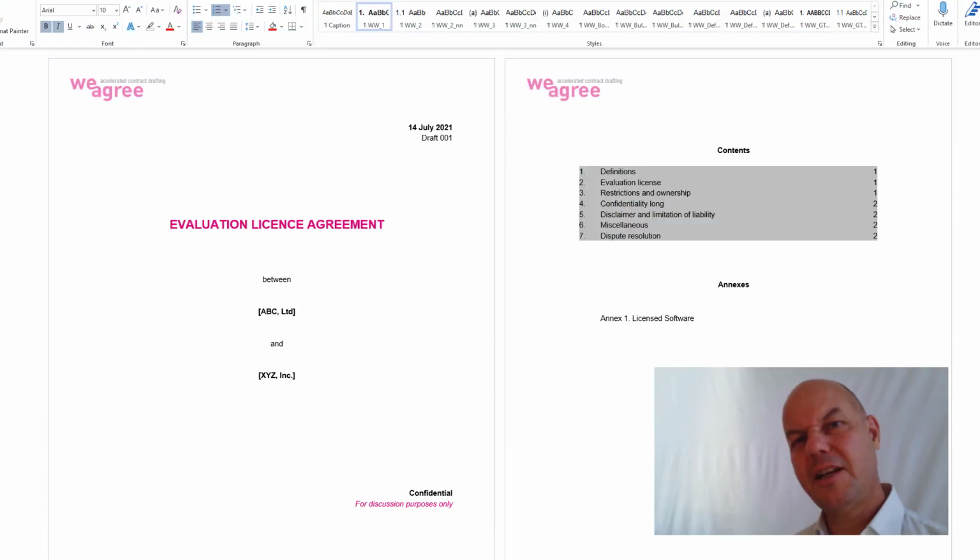In this admin training session, I'm going to explain how you can import your Word document automatically. Weagree has very elaborate tooling to automate the copy-paste process of getting your Word document into the Weagree Wizard. I'm going to explain now how that works so that you can do it for yourself.